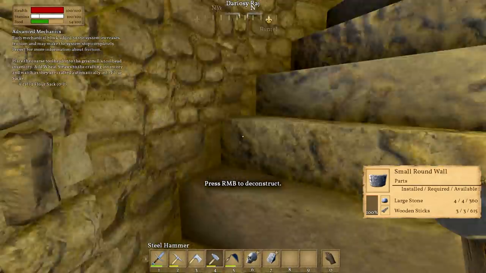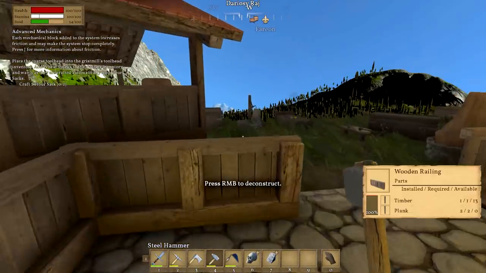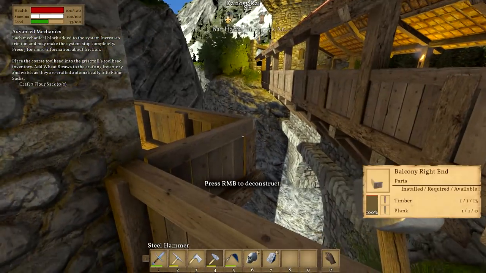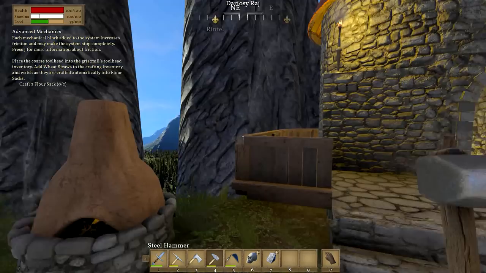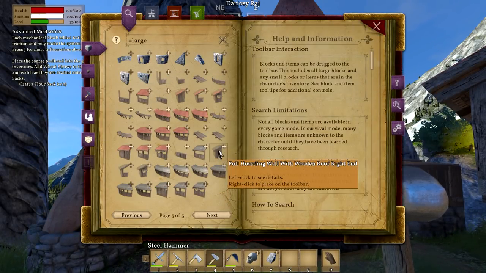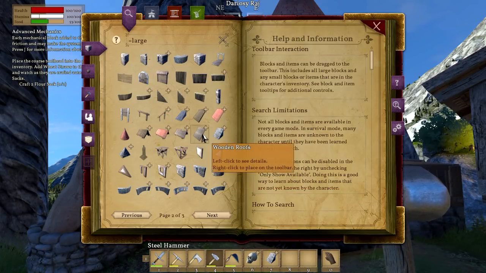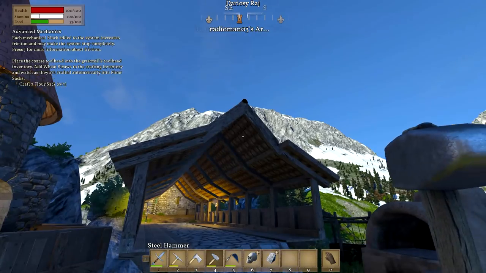I also wanted to show you that I tried out those metal parts. I got the doors finished up with the metal parts. I also finished up the rail. I had forgotten this last piece right here. And Billy High let me know, and I don't know how I forgot this, but if you go to G, if you go to the roofing pieces, I beg your pardon. If you go here, right here, there is the rounded wooden roof right there. So we could have used that guy up on this roof right here.